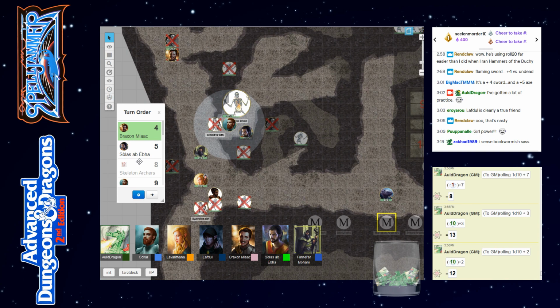Okay, so Braxon's gonna press the button on the stick of many buttons that stops the flaming sword from burning his leg, and get the wand out and move to about here. Maybe a bit further back. Okay. Yeah. All right, Solas.